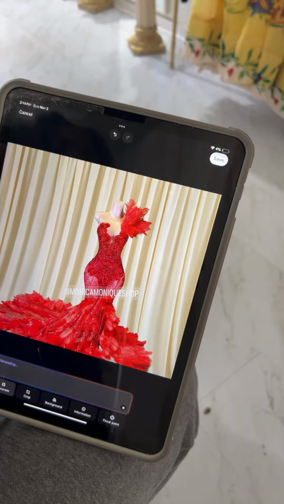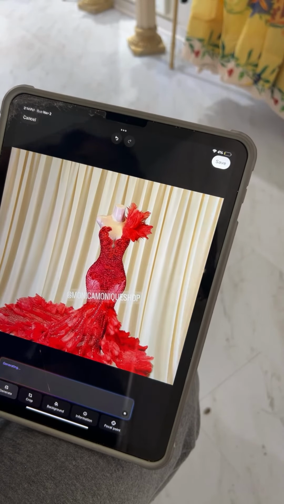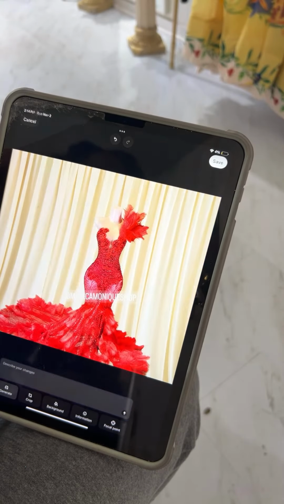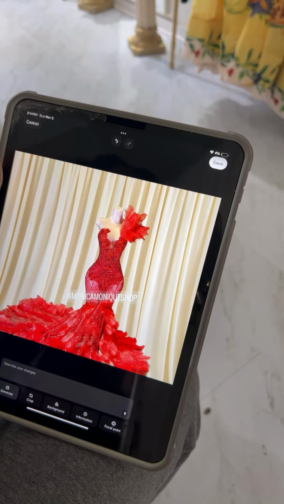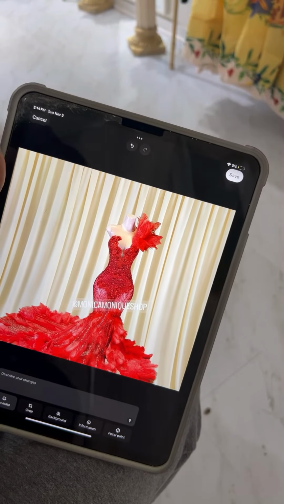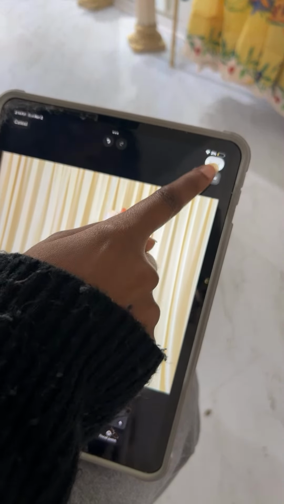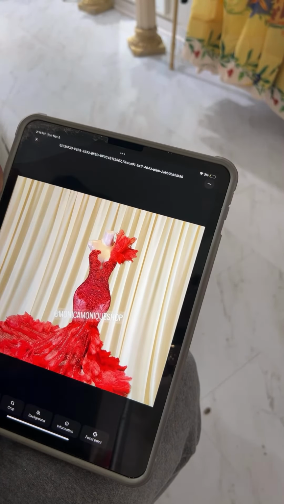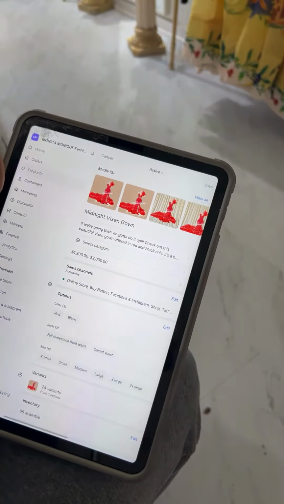So let's try that. All right, I guess it's not going to do it for us. I don't know why, but we're just going to save that. Save as new. And then we're going to exit that.